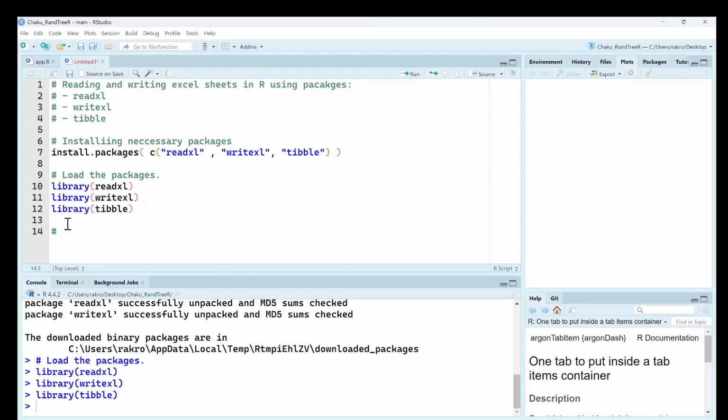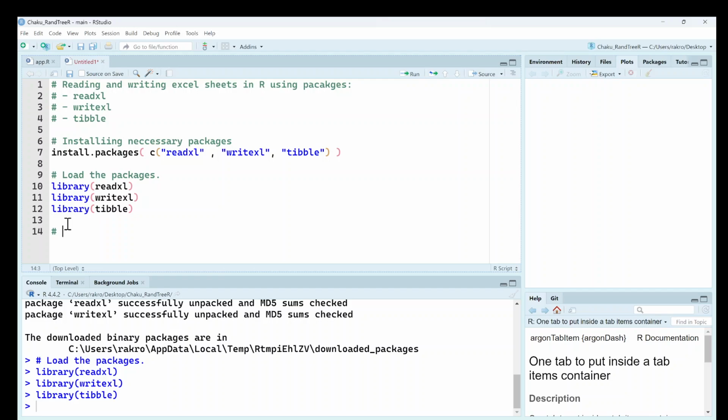We're going to now see how to write Excel sheets in R. Basically we're going to see how we can get a data structure that we have created in R, for this lesson a data frame, and then write it as an Excel sheet and then view it in Microsoft Excel.